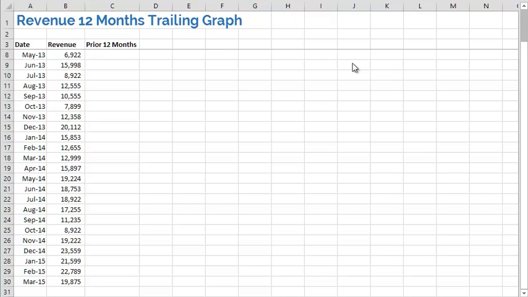As a CEO of a company, you'll probably want to understand whether your revenue is growing or shrinking over time. And a lot of months you'll have a lot of revenue, some months you won't have so much revenue. Seasonality can also play into this. So if you do a lot of revenue during Christmas, for example, then that kind of overstates what your revenue is for the year. So to remove all of that seasonality, the best way to determine whether you're growing or shrinking in revenue is to create a 12-month trailing graph.